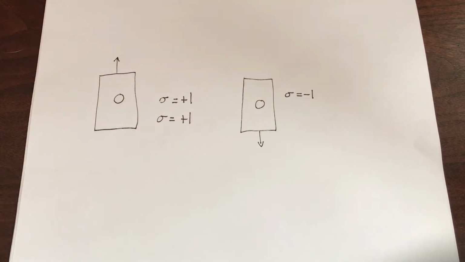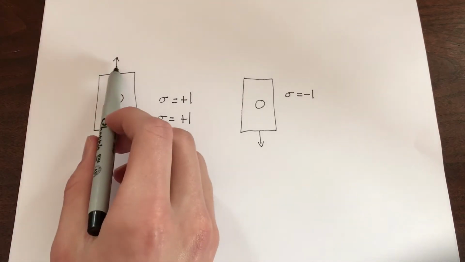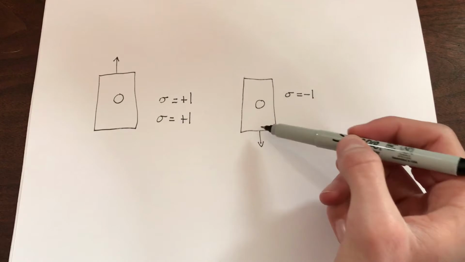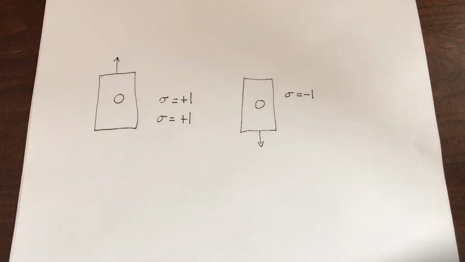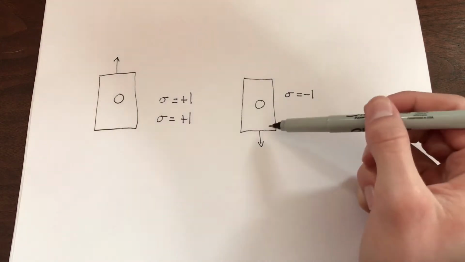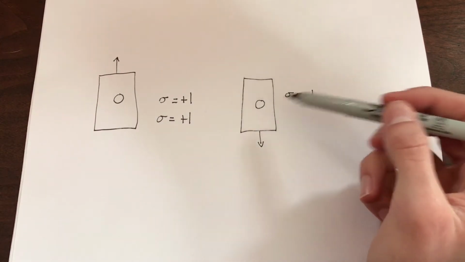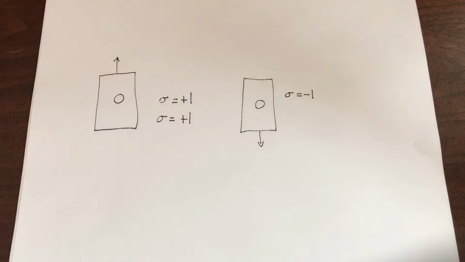Which makes sense. The spin is pointing in the opposite direction of the apparatus. Here it's pointing up, so the apparatus is pointing up. Here it's pointing up, the apparatus is pointing down. So the answer is negative 1. As such, direction in this case affects our measurements. The apparatus's direction can change what the measurement is.